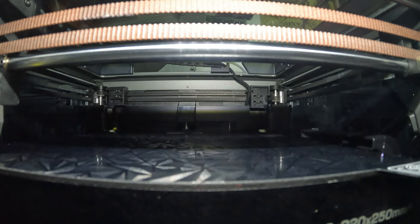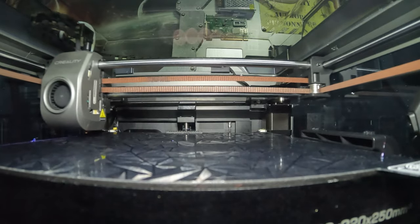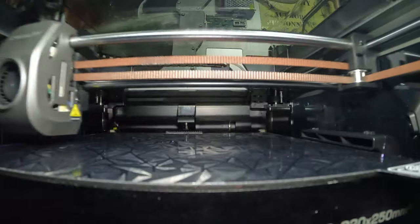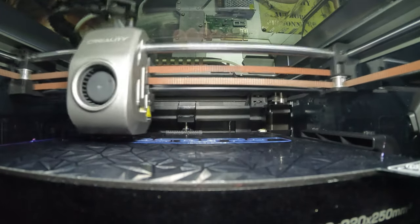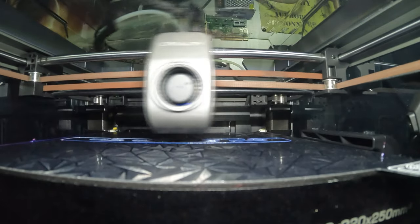Right, it's going to heat to 240 degrees C, 60 on the build plate. All it's doing is purge. Hopefully that purges out some white. If you can see white on the purge line, comment, I can see white. Oh no, it's doing blue still. Oh, then it's going white, that's good.